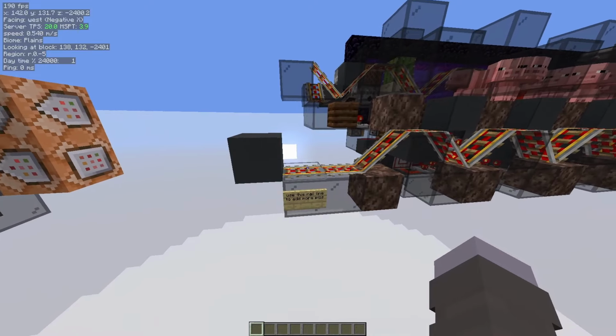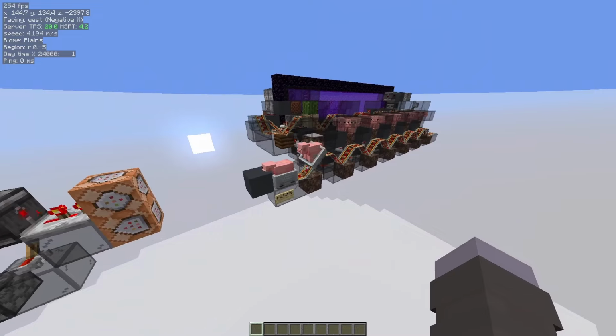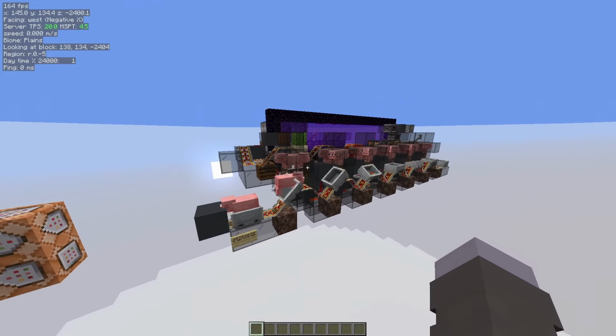And you can add more pigs to the cannon using this rail line right here. In the world download, there's a command block to do this. It spawns in pigs and carts that just refill the pig storage.